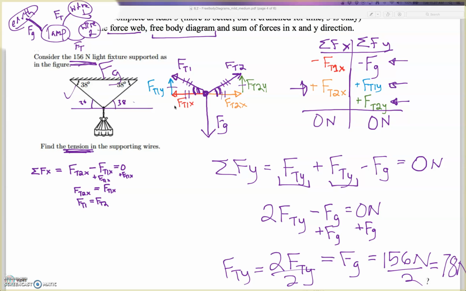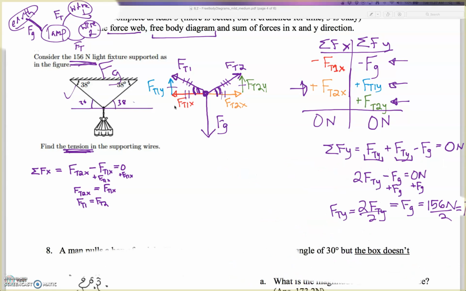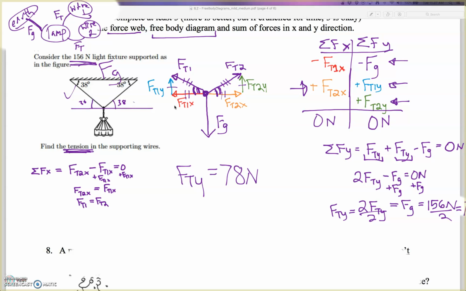And so to do that, again, I'm going to make my little equation here a little smaller. Move it to the side. To do that, I have to then say, okay, if I know that the force tension Y equals 78 newtons, then can I find force tension in the x direction? And the answer is, of course you can, because we know that our tension force, both of them, are going to be congruent, so I don't have to solve it twice. I have the x component, I have the y component, and I actually know the y component is 78 newtons. And so I want to find this total force tension.